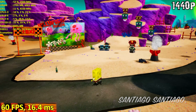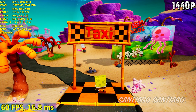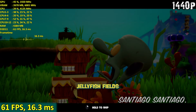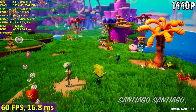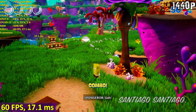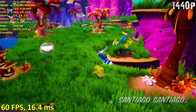Then on the performance side of things, we are completely GPU bound most of the time. Unfortunately, the game is also capped at 60 frames per second, and I wasn't able to unlock it, even editing config files. But the game is not really demanding at all. Remember, this is a remaster from the ground up of a PS2 era game. So even if you have a 750 Ti, you should be able to do 1080p between 50 and 60 frames. So you don't need much to run this game properly.